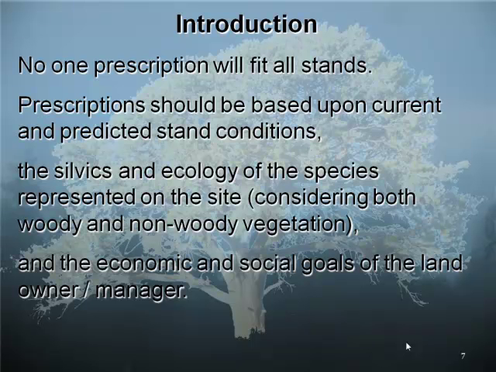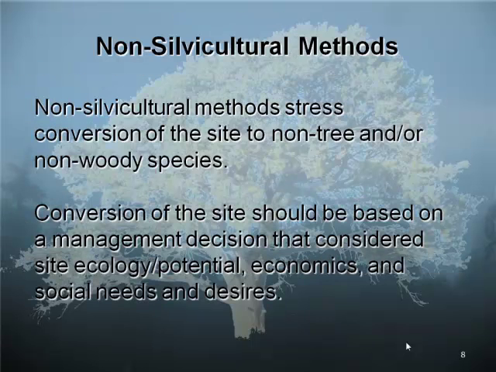Okay, each stand, we're going to need to have some site-specific prescriptions. So each stand needs to be looked at individually to determine some of the things that Doug talked about earlier. What is the source of that stand? What's the ecology of that site? What are the capabilities? What species do you have on the site? And which species do you want to favor on that site? And then you've got economic and social goals as well.